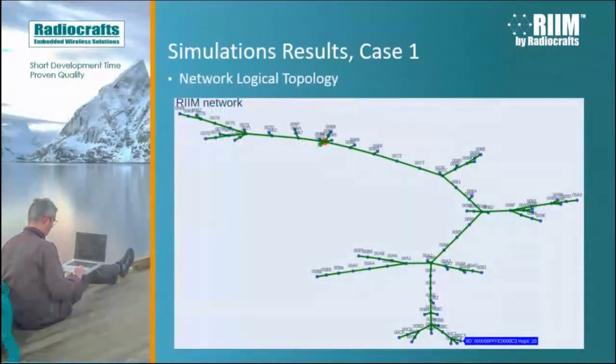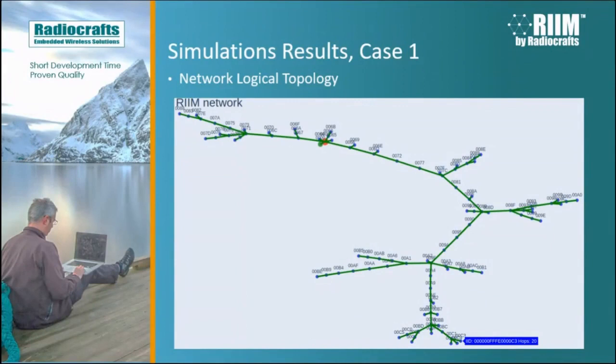Okay, so what is a logical topology? In the figure you see here, that's the logical topology. It's not physical in the sense that this doesn't describe how the nodes are arranged. So this doesn't mean that there are nodes here and then a branch and nodes there. This is not a drawing of the streets in the city. Not at all. The street we simulated is a straight line street. But this is rather the logical topology: how nodes are connected to each other and to the border router, how many hops, and who is connected to whom.